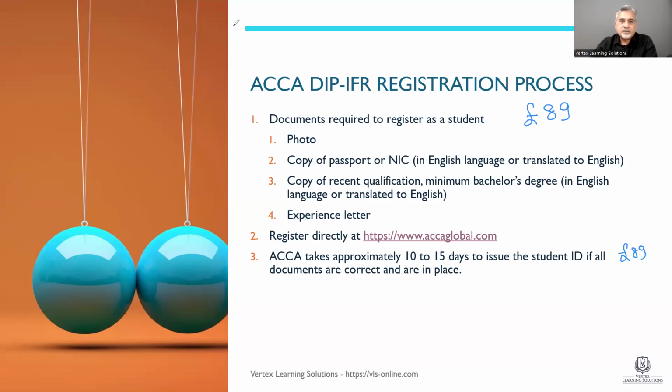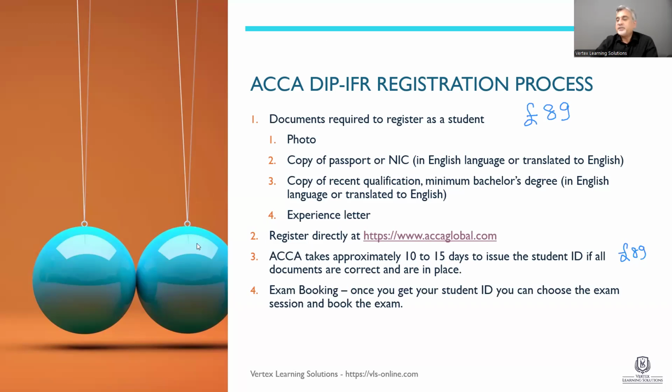Okay. Then once you've done student registration, then you do exam booking. So you don't do exam booking now. Here you get here, and now you keep on preparing for yourself. And what happens that the time for exam booking comes, then you say, yeah, I'm ready. I'm going for December, or I will go for June. And then you have to pay the separate fee, which is 168 pounds.